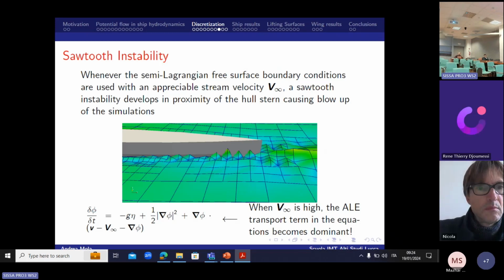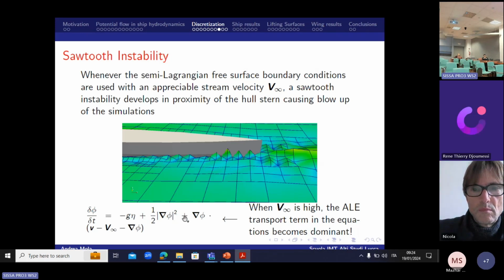And so we expect this thing to work because we have a nice time advancing scheme. Everything is supposed to work flawlessly. Instead, when we started this thing, nothing worked for at least 2 months in my life. I would never see a good solution because we were plagued by this sawtooth instability that was quite known in the literature.